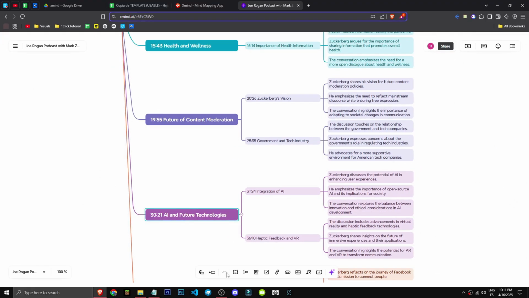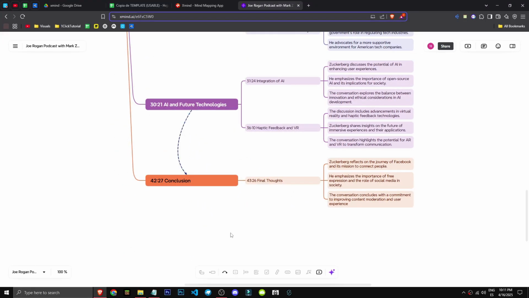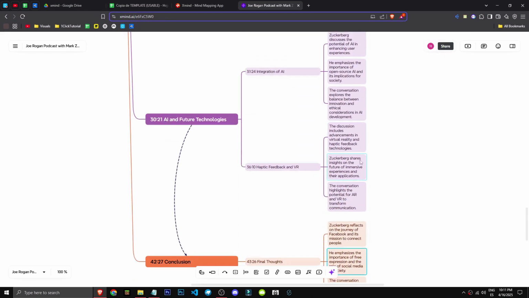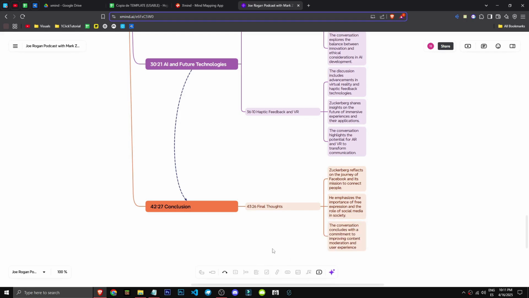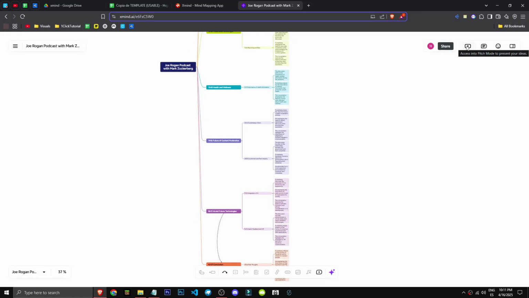I won't lie, we can select content and play with it, connecting it like we do with the black ones. We can do some tricks, add new content and make tables bigger. We can do that if we want. We can add notes, we can create our own mind map, but that's for each person to try and learn. And here we could share it, we could present our idea.